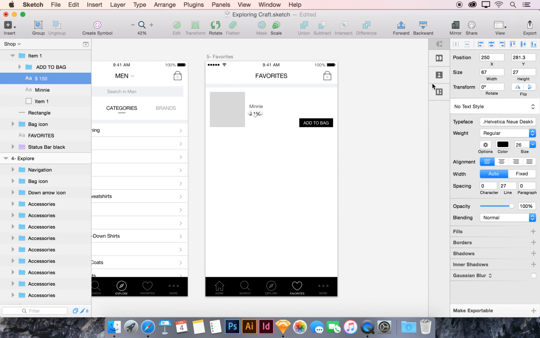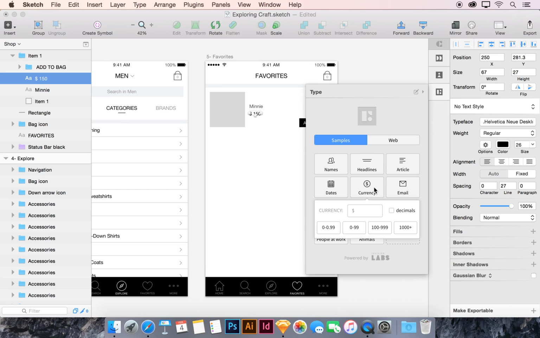Now I'm going to choose my price. I'm going to say I want to fill that with currency. I want that currency to be 0 through 99, and it's respecting that I don't want a decimal point this time, so that's kind of a done deal. And this doesn't need to be accurate. I'm just trying to do a mock-up, and the mock-up needs to show a 2-digit price, it needs to show a product name, and it needs to show the product itself.